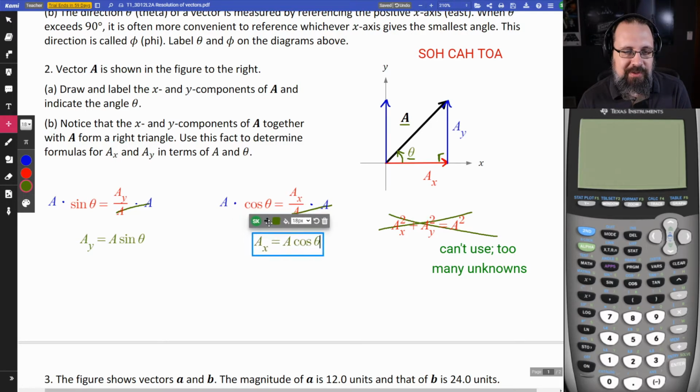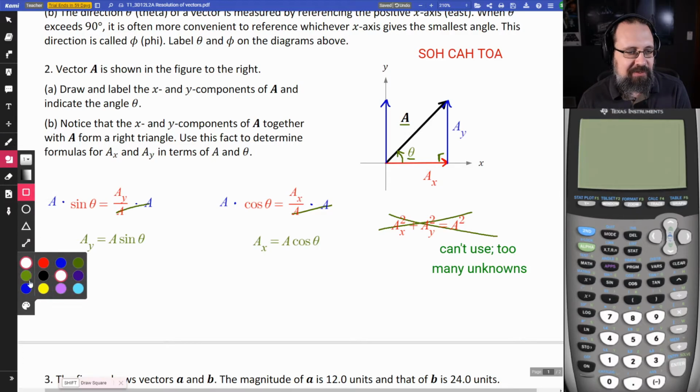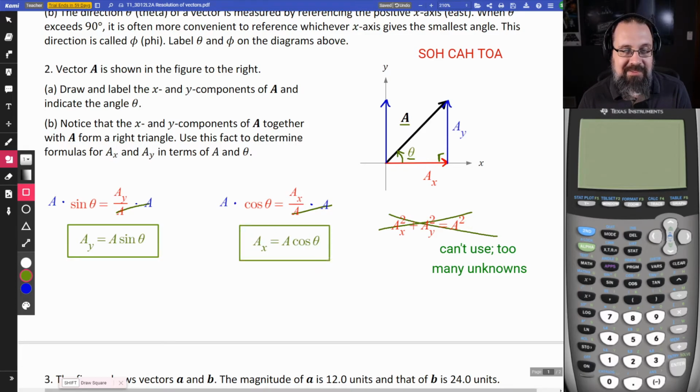And so these are two extremely useful results. I'm actually going to box these. So where's my box shape using green? I'm going to go ahead and box both of these because they're two extremely important results. In fact, these are in the IB Physics data booklet. They're so important. So just remember what this means.